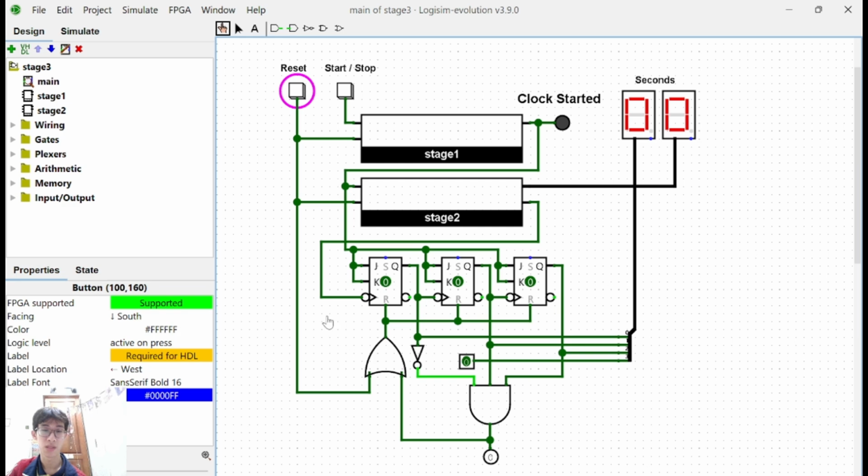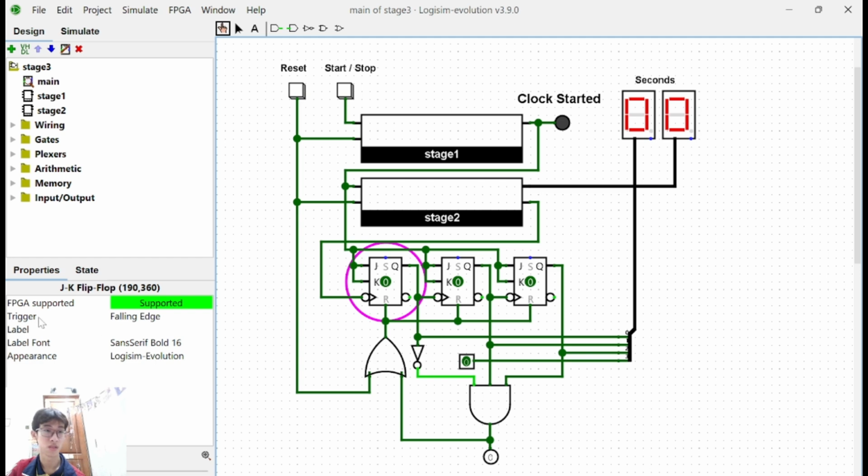In this stage, we first need to build a counter with 3 JK flip-flops and 1 constant value 0. We also need to ensure that all the JK flip-flop trigger attributes are turned to falling edge, and to ensure that the number only counts from 0 to 5, we need to connect all the inputs of each JK flip-flop to an AND gate, and the first JK flip-flop output signal needs to be sent through a NOT gate first before going to the AND gate. The AND gate output will be sent to the reset input of each JK flip-flop.